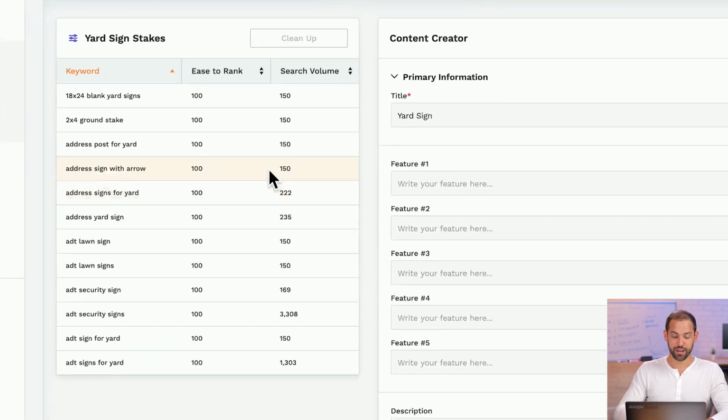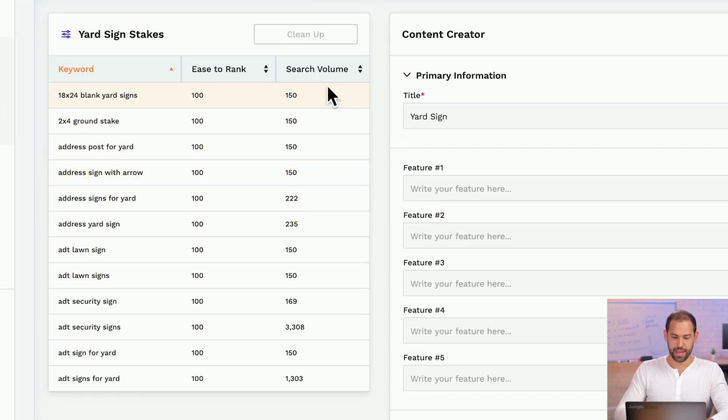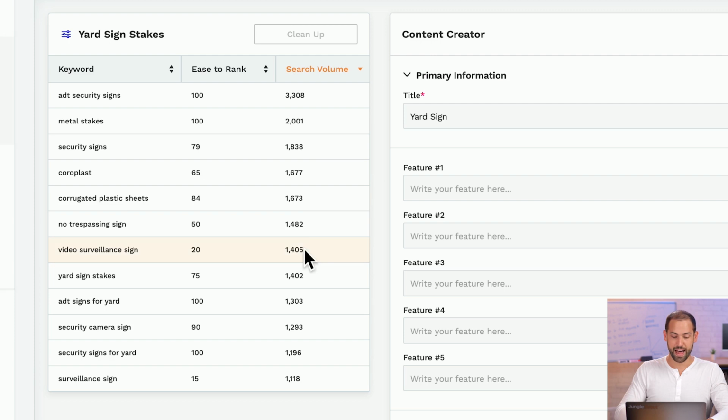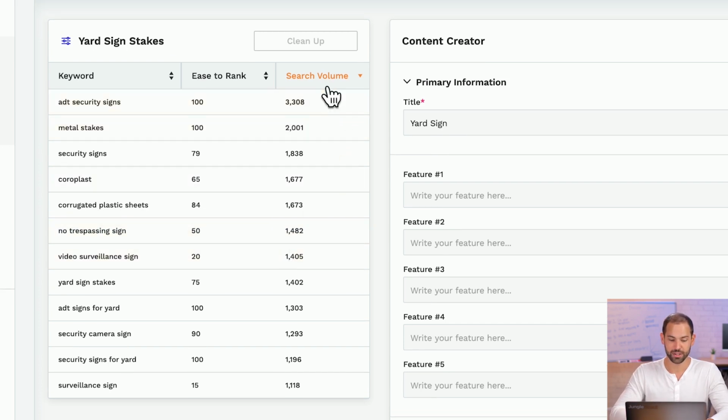So I have all of these keywords right here. And what I want to do is try to use as many of these keywords as possible in my listing so that Amazon will rank me for more keywords, okay? That's the reason the listing builder is so helpful, because you can add all of the different keywords and it will keep track of which ones you've used and which ones you haven't. So what I like to do is sort by search volume.